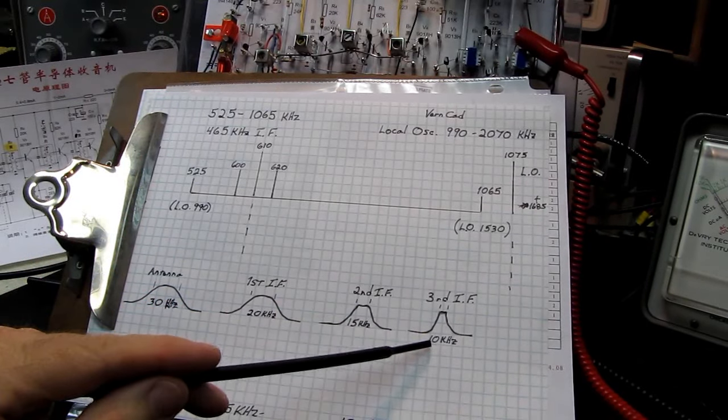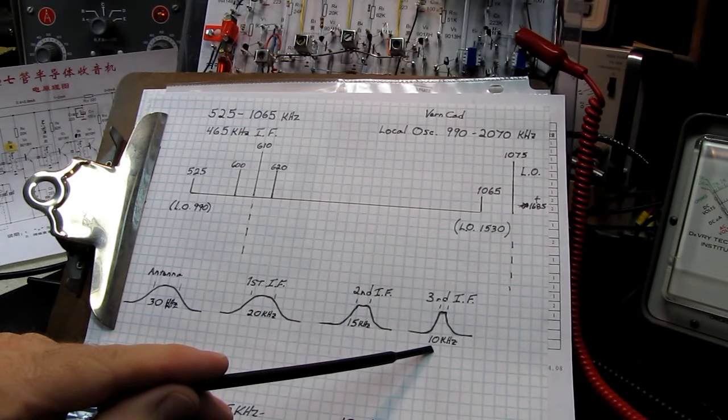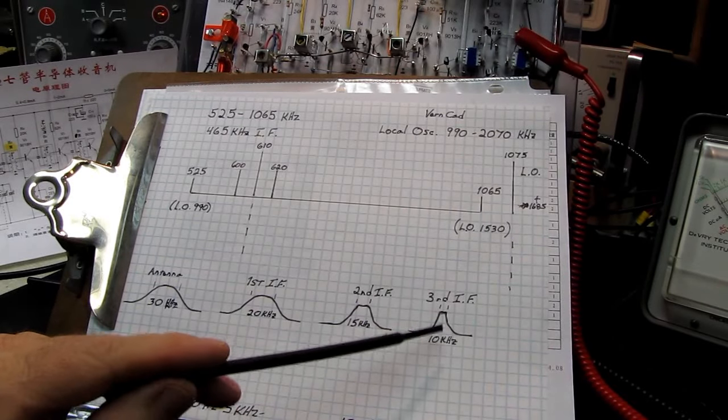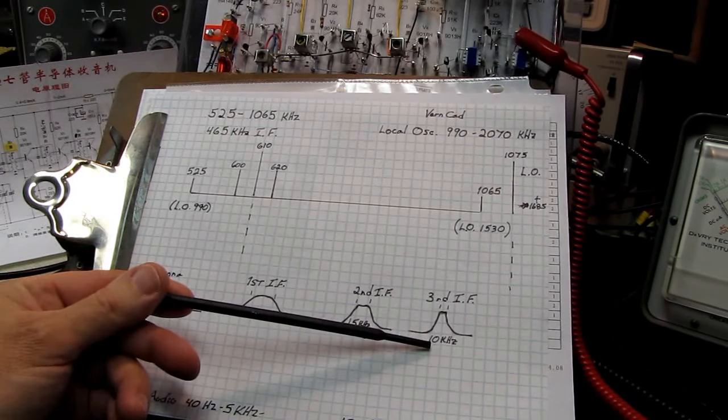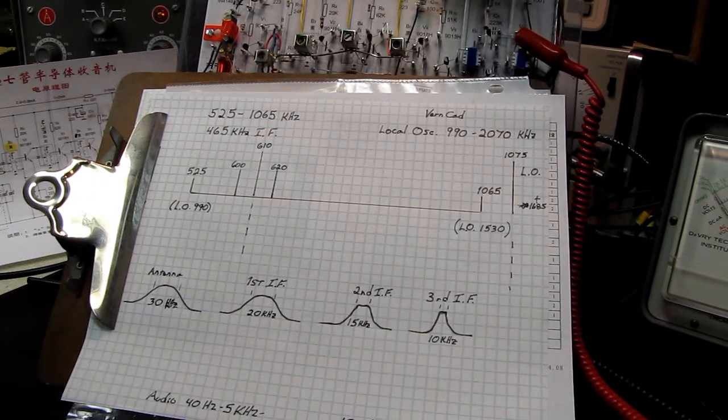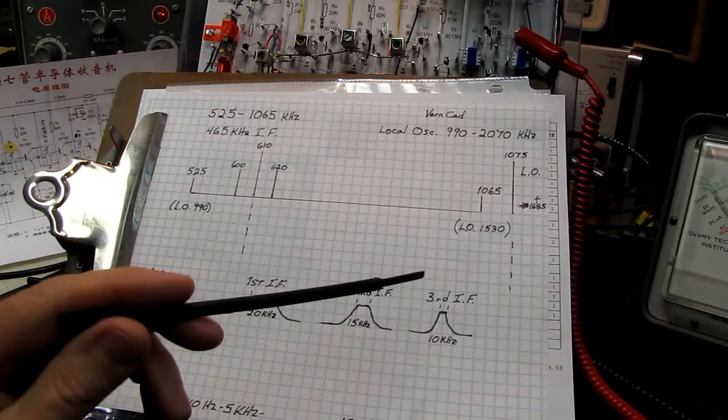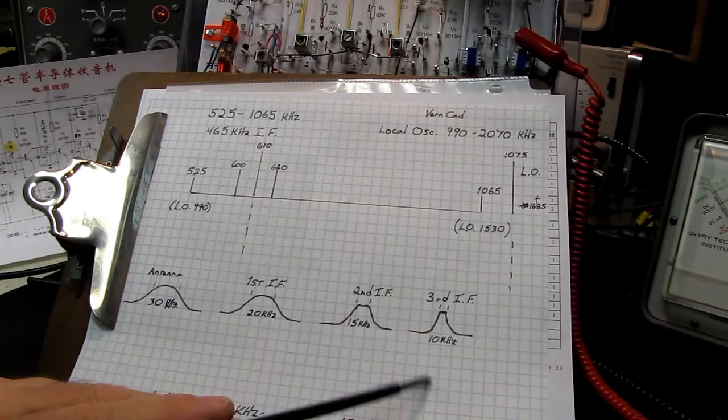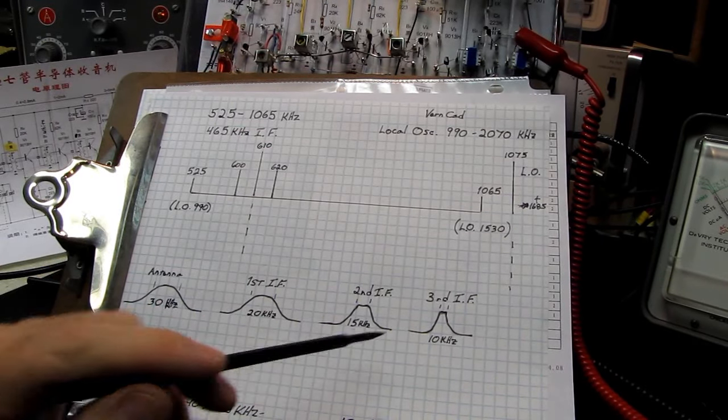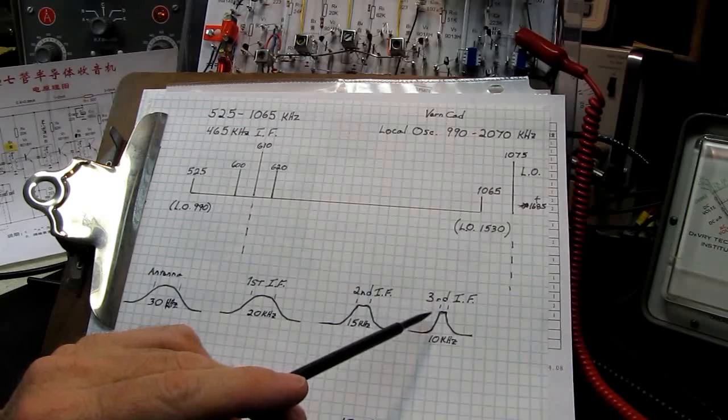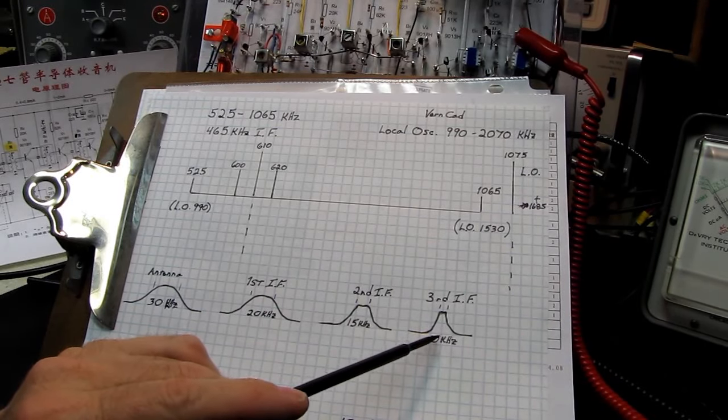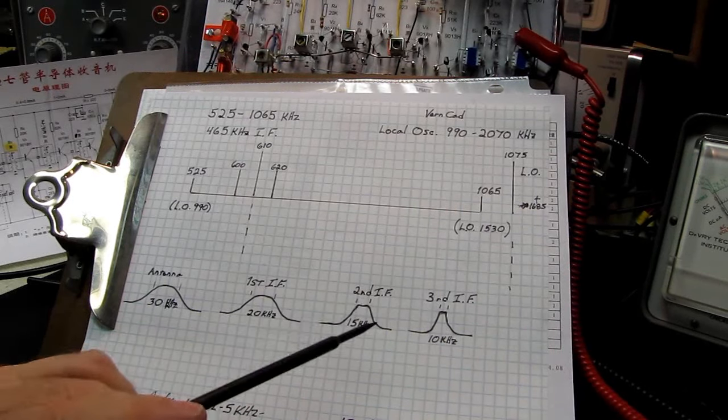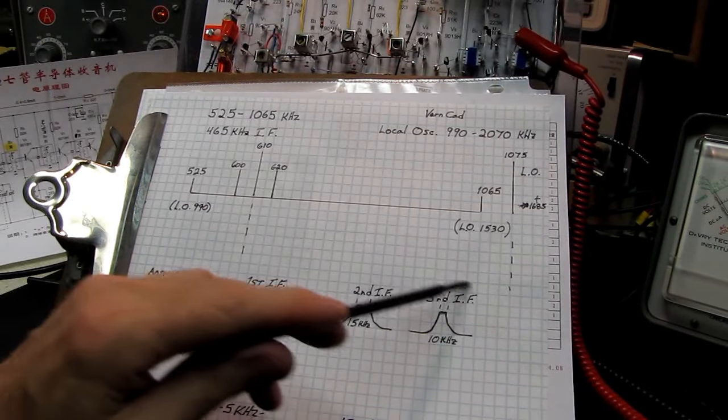By the time we get to our third IF filter, hopefully we can bring our bandwidth down to about 10 kilohertz. Now these are rough figures. It could be 12 kilohertz. You get below 10 kilohertz, audio quality starts to suffer. Even at 10 kilohertz, music will suffer, because most stereo systems are easily capable of going up to 18, 20 kilohertz. The top end ones might go up as far high as 25 kilohertz. Even though you can't hear it, it makes for a flatter response.